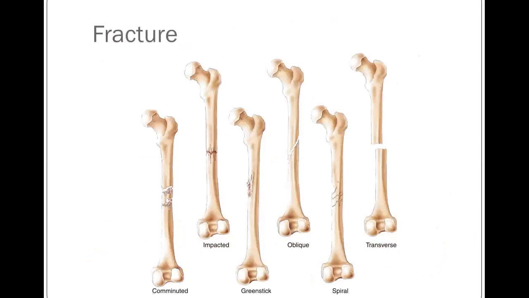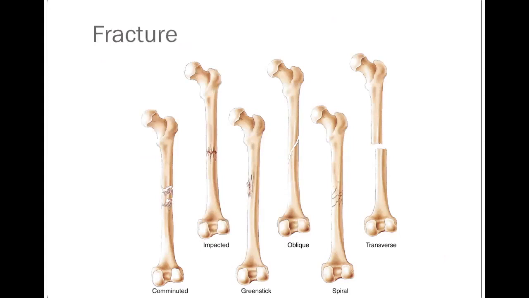So now when we talk about breaking bones, another word for that is a fracture. Here's just a couple of hand drawings of what you can see of different types. So you've got the comminuted, which is when it's broken in many different places. Impacted is when the two ends have come closer together and has compounded or impacted in that area. Green stick, you can see here, is just when it's a portion of the bone that's broken and it's off into splinters.